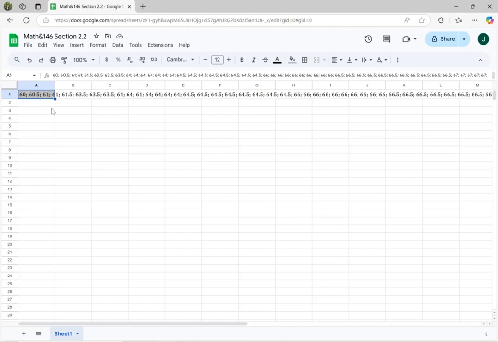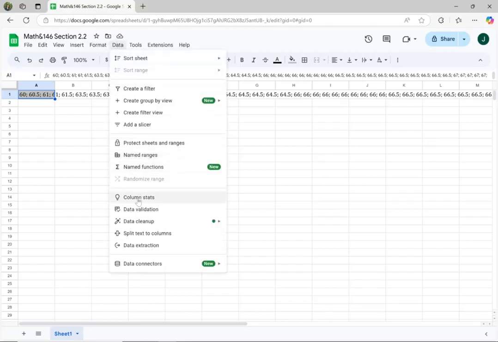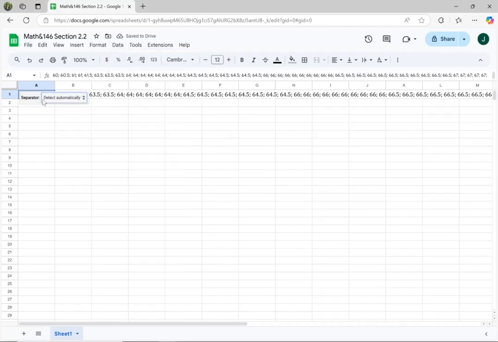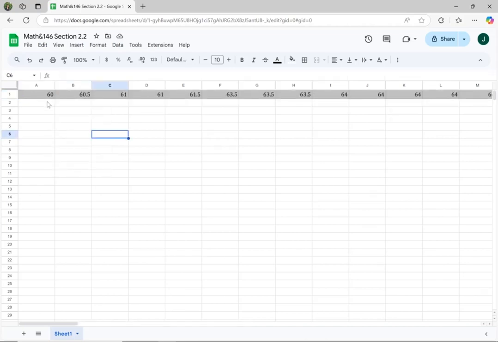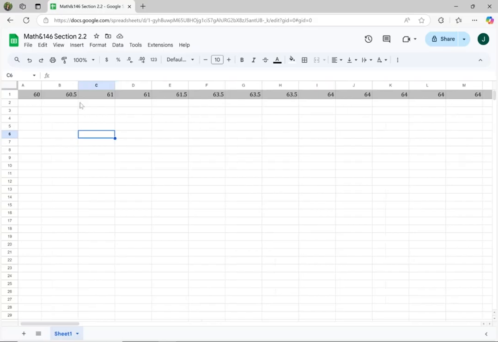So here's what we need to do. I'm being lazy. I don't want to type each of the data values on Excel. That's why I'm doing it this way. Okay. Click on the cell and then click on data. Now go down to where it says split text to columns. You're going to see an option to indicate how you want to make this separation. We're going to click on semicolon, right? The data values are being separated using a semicolon. Okay, and now we have the data values, each on a separate cell.